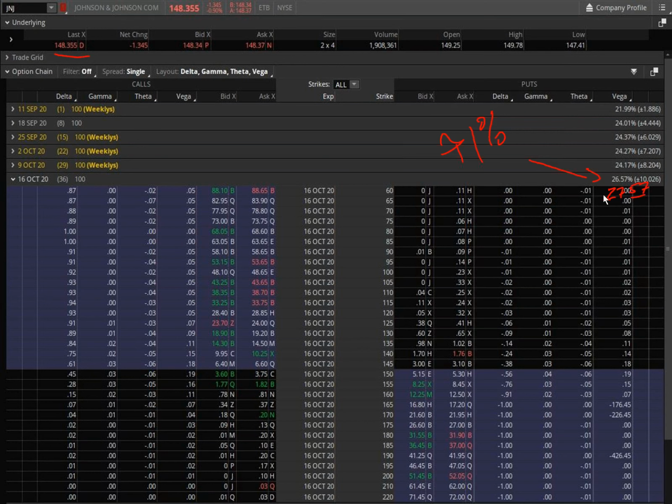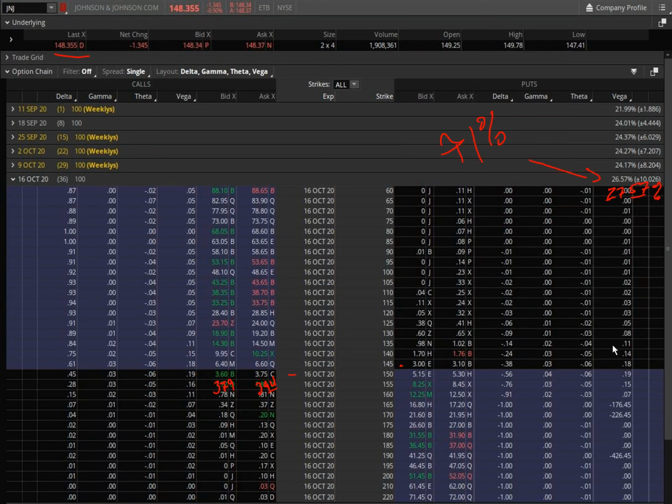So if it goes to 27.57, right? So that's an increase of 1%. Then what we would see is our volatility, or Vega, is positive on both sides. So an increase of 1%, we would then see our premiums on these same 150 calls go to $3.79 on the bid, and then they would increase on the offer to $3.94.